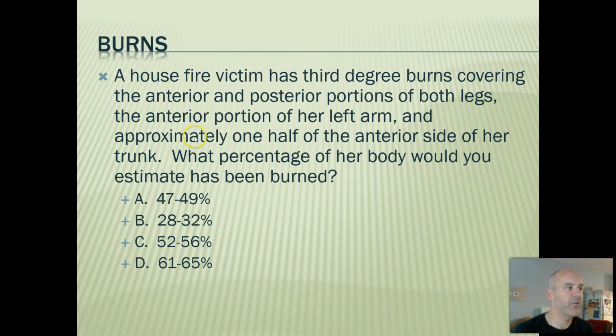Half of the anterior side of her trunk, and the anterior portion of her left arm. All right, if you go back, that's 4.5% of your skin surface. So we're now up to 40.5. And approximately half of the anterior side of her trunk. Anterior side of the trunk represents 18%. So if about half of that is burned, that's 9. So we're at about 49.5% or so.